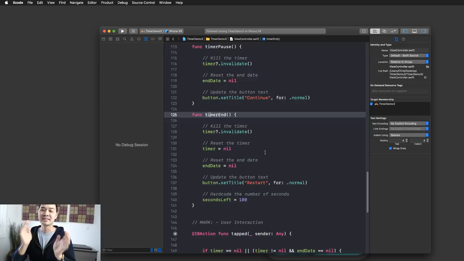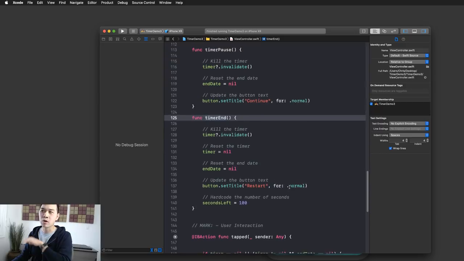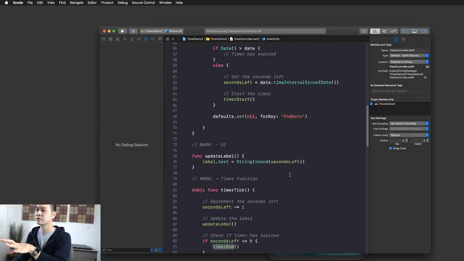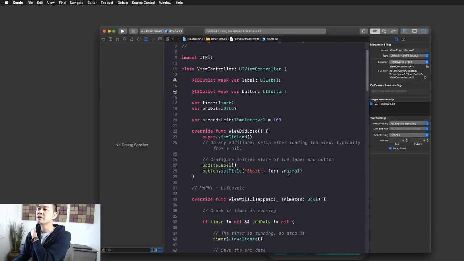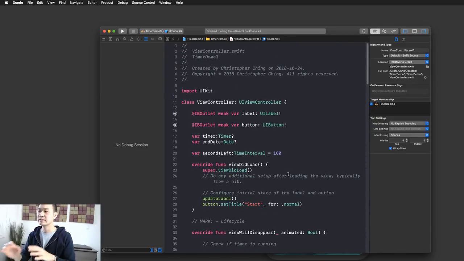We are going to be keeping the date in the local storage when the app goes to the background, same thing. But in this demo, just for speed and for understandability, I put all of the code inside this view controller, right? That's not what we want to do. So when we're building this out for real, I'm going to have a singleton, like a Pomodoro timer class. And that is going to be keeping track of the timers and the end dates and stuff like that.